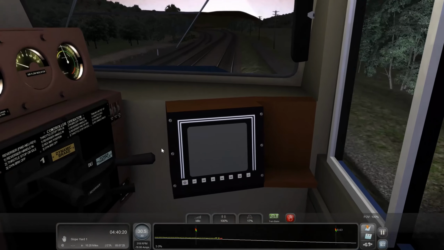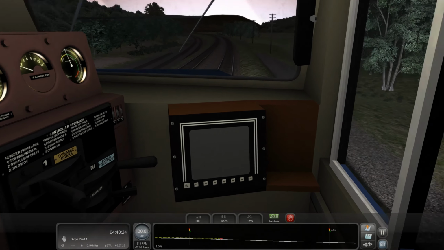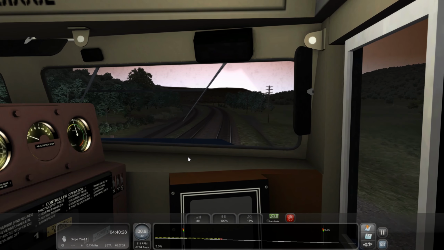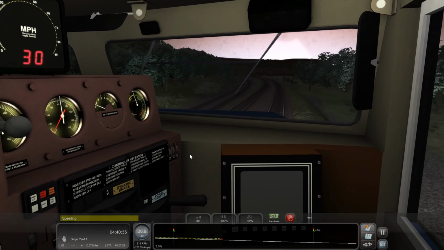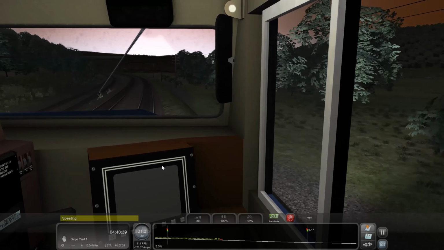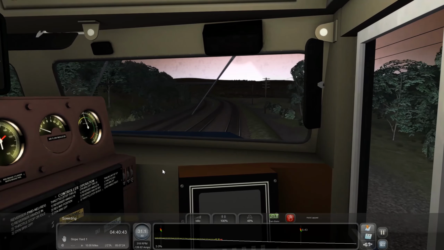One thing though I did notice with these headlights is that they're not really bright. They don't illuminate as bright as I'd like them to. And that's like the only disadvantage of them. Like on the other units, they're really bright. Here, they're not as bright. But as you can see here, we're kind of speeding, going about 31 miles an hour.